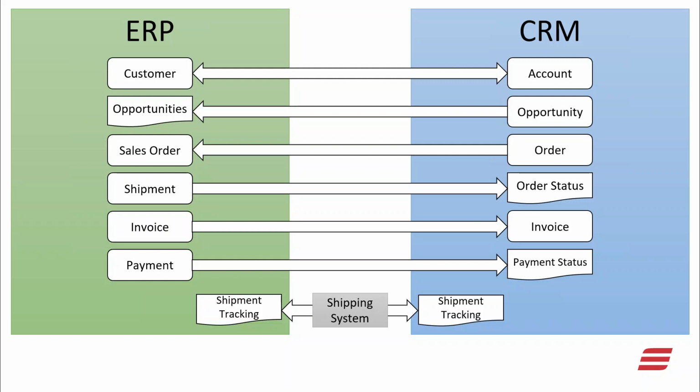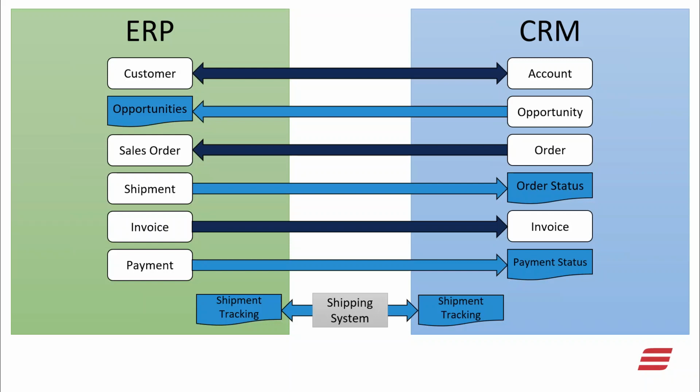Okay, sales orders, same thing. When I have an opportunity and I win it and I turn it into a sales order, I need to push that data over to my ERP because my warehouse does not operate inside of my CRM. So they need to have the order so they can process the order. So this all makes sense. It should make sense to all of you. Finally, we're going to have something like a shipping system that's actually going to need to feed data into both of those, both the ERP and the CRM, because everybody wants to know whether or not this thing has been shipped.